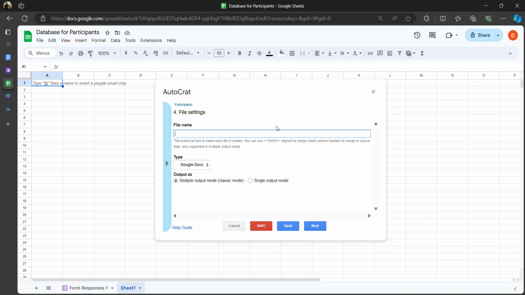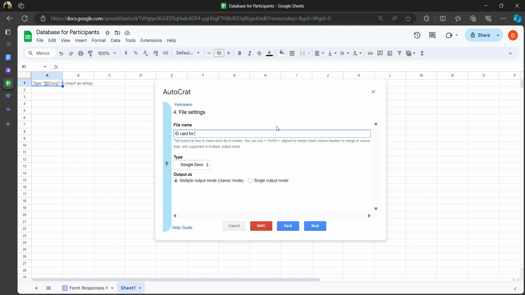So for professional purposes and familiarity of the participants, you can just type here the ID card. Then we can use tags here on your file name.